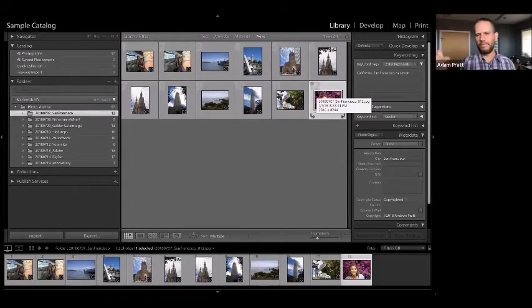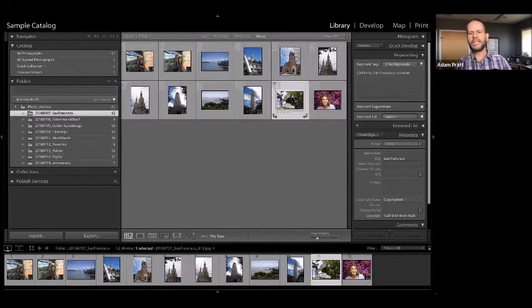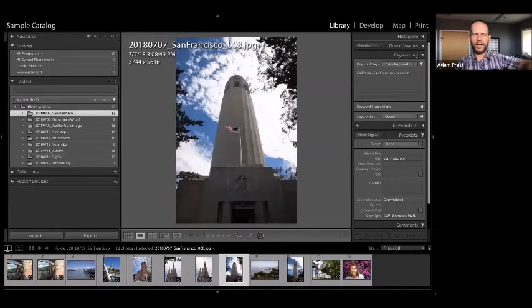in like 1 second. It is tedious. I'm not going to try to trick you. It's tedious work, but it's not as tedious as people think, because I can do whole batches or whole trips or whole folders just in one pass, and I don't need to work on each individual image.